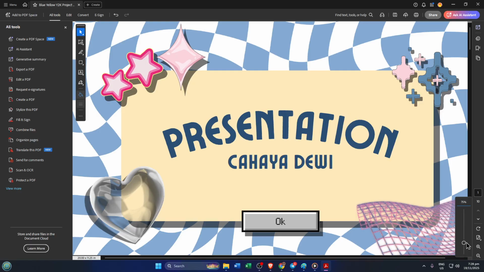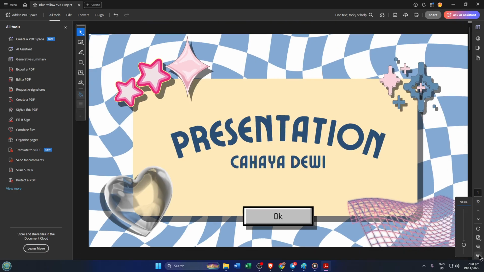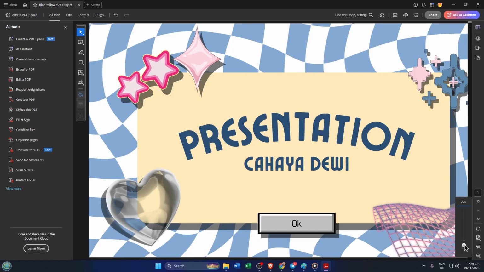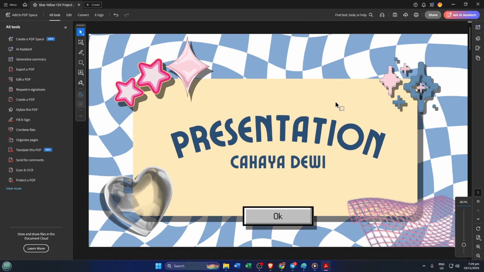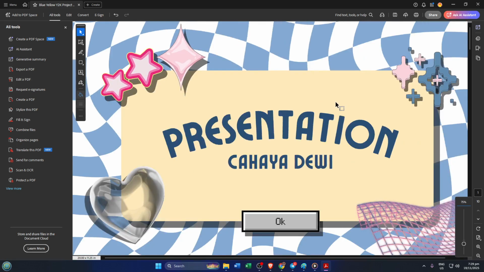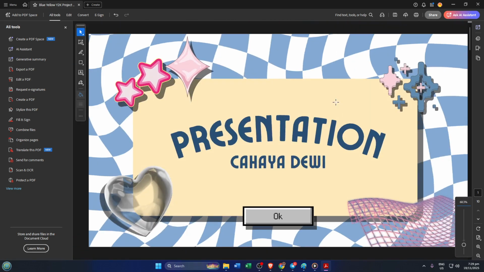Now, for those of you who like to keep your hands on the keyboard and move fast, Acrobat gives you several keyboard shortcuts. To zoom in instantly, just press Ctrl and the equals sign, Ctrl plus equals on Windows, or Command and equals, CMD plus equals on Mac. It's a small movement, but you'll immediately see the page magnify. If you want to zoom out, use Ctrl plus minus, or Command plus minus. These shortcuts are perfect if you're toggling through dense documents or when you want to avoid interrupting your focus to look for a button. Just keep in mind, the keyboard shortcuts work only when Acrobat is the active window.